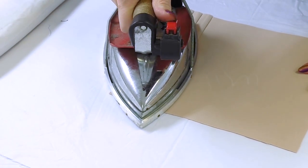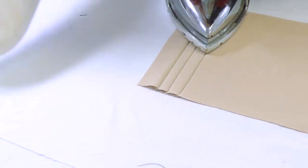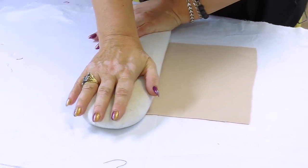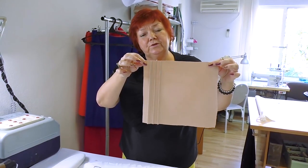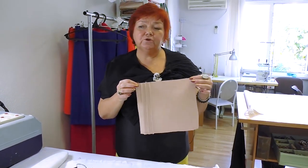You'll need to do absolutely the same thing in a skirt. Don't think that you need a lot of time to do it. My item is ready. I'm sure you'll manage to make the pintucks.